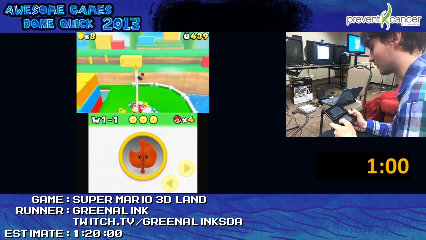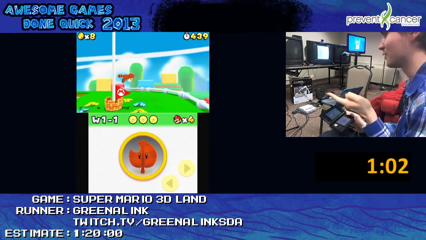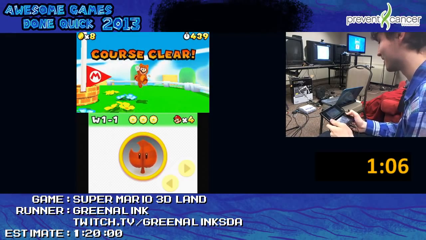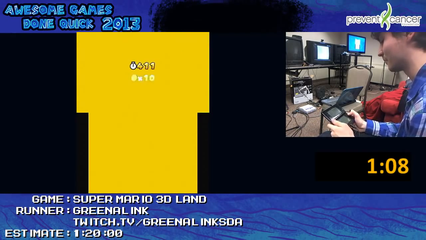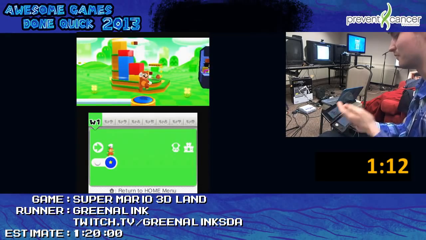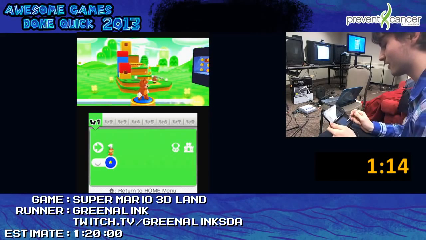Mario gets most of his moves from the 3D games, with one exception, he cannot perform the triple jump. No matter why, Nintendo decided not to give him the triple jump. The game plays more like a 2D game, despite being 3D graphics. So now, here comes 1-2.